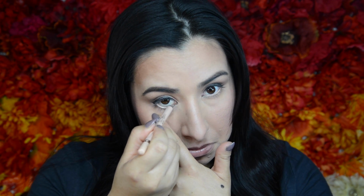And one last step, I'm going to take my Rimmel Scandal Eyes Eyeliner in Nude, and I'm just going to line my inside waterline. I feel this product does such a beautiful job of just opening up the eyes.